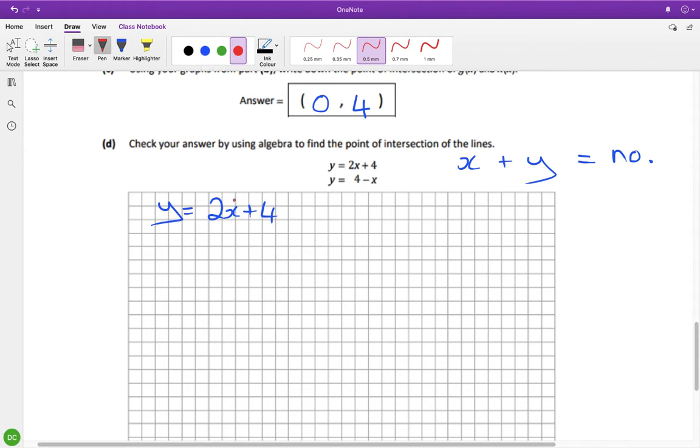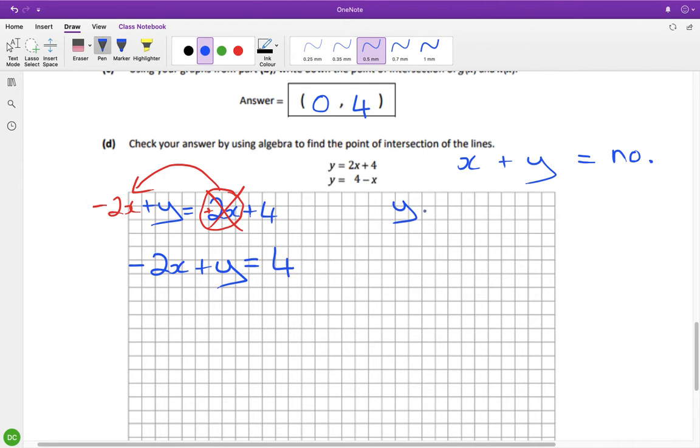I am going to take this 2x, which at the moment is a plus, and I'm going to bring it over here so it becomes a minus 2x, and then it's gone from there. Yeah? So I have minus 2x, the y is positive, so plus y. It's gone from here now, so I just have equals 4. Okay, and now it's x, y equals number.